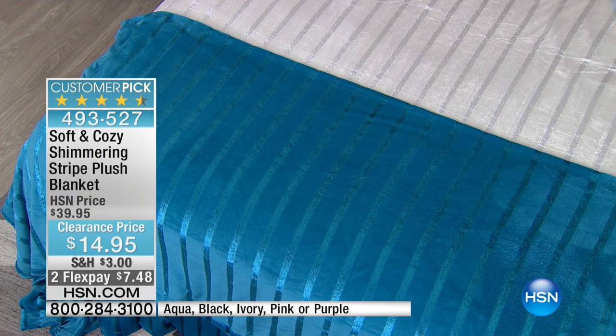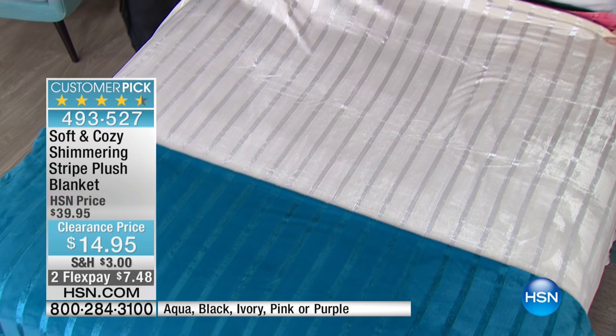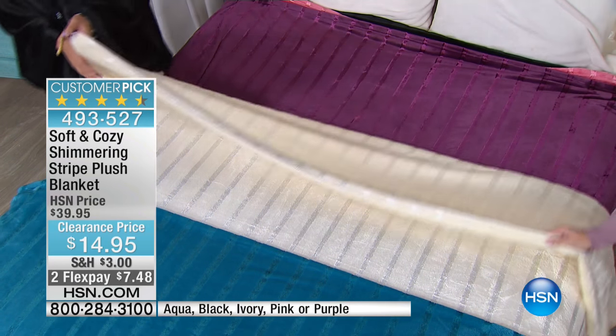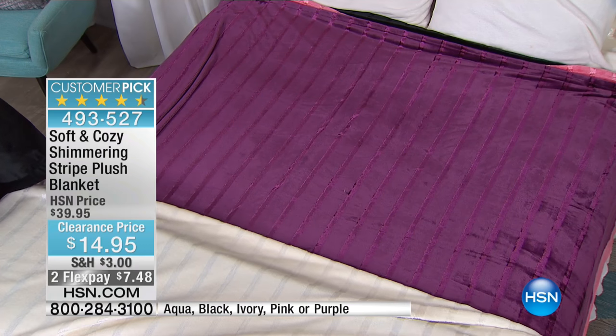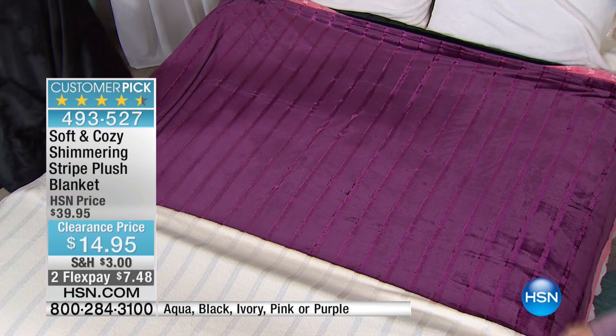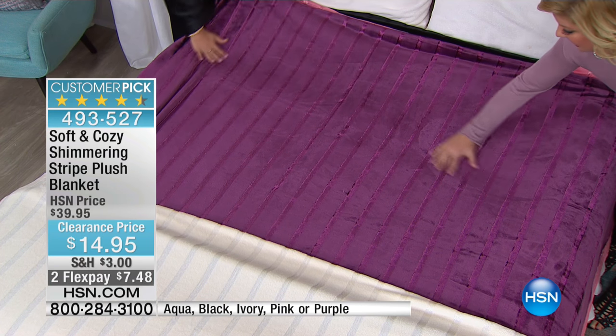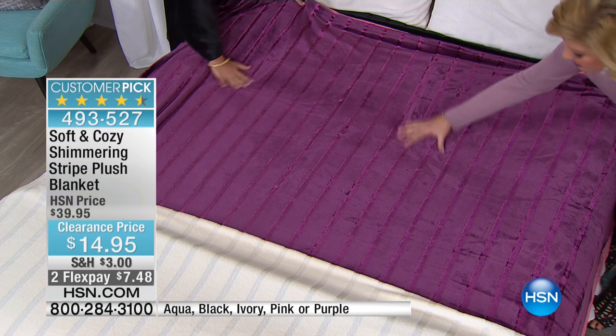Much more expensive process to do that. Absolutely. Here it is — look at that gorgeous ivory. I love that ivory. And of course it's machine washable, so don't be afraid of those lighter colors. Have fun mixing a couple of these together — it looks so pretty. I love the texture, the dimension, the way the light catches the two different stripes, and the sheen you get from the one.